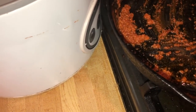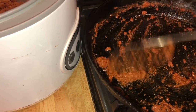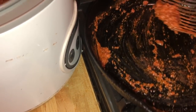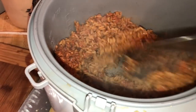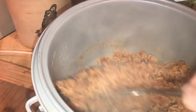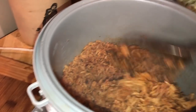When I cook a meat like this, a sausage or sometimes even ground beef, I try to look at it more as a seasoning than anything else. So it doesn't really take a whole lot to taste and to get the effect of the meat. As you notice, the chorizo package was pretty small. Once you cook that down, there's not a whole lot left to go in your burrito, but this will give the rice that chorizo flavor, and that is what we're going for.